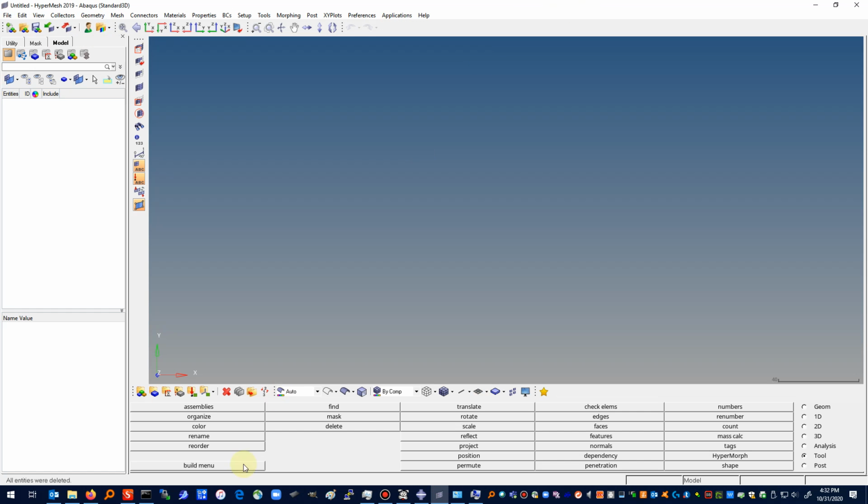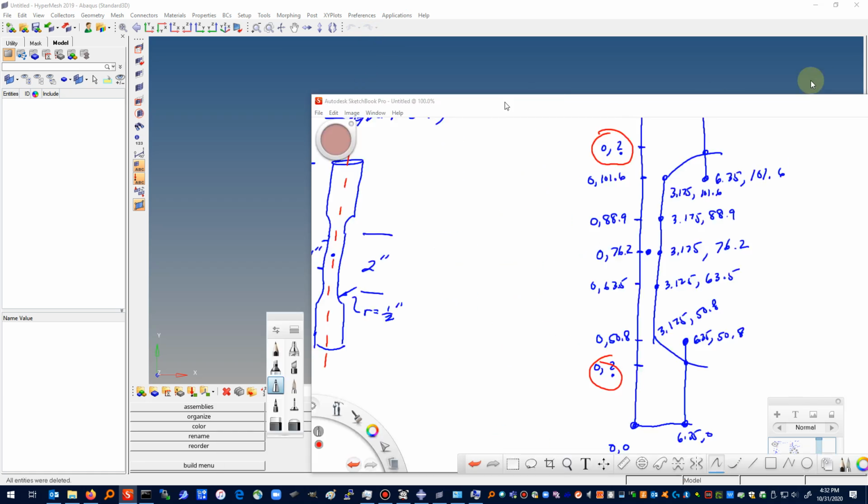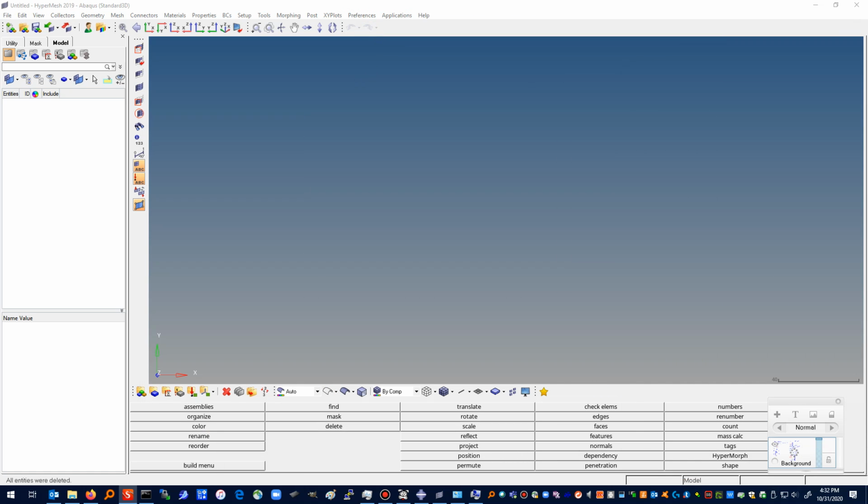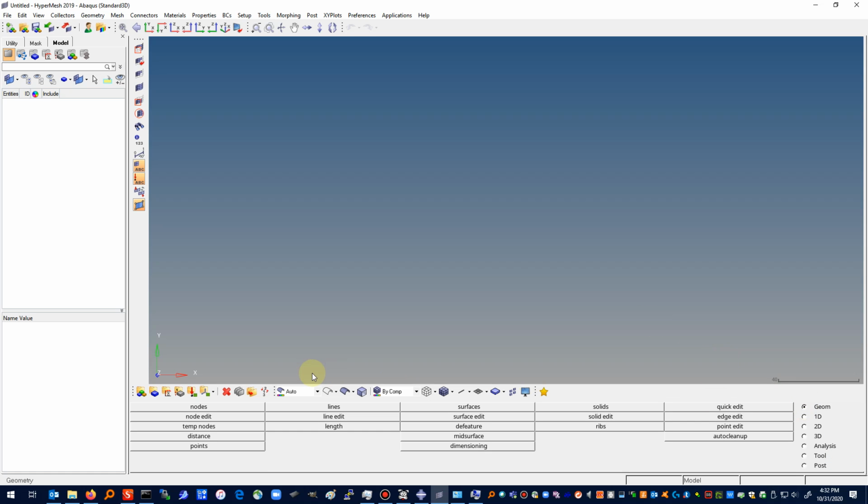Again, this is 2019, and I'm going to take this over to the side so I have this to refer to. I'm going to get in here and go to Geometry. You may not have seen it when I brought the screen up, but I selected Abaqus Standard as my finite element code.